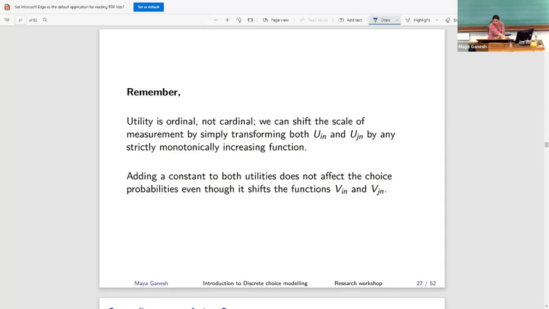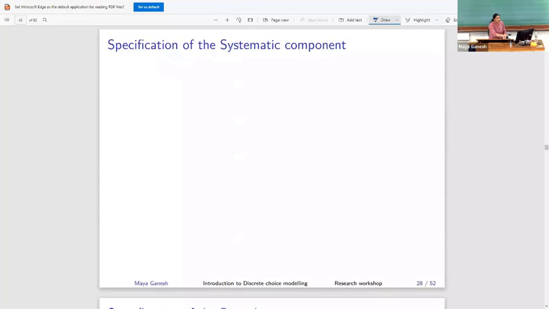So now how do we specify the systematic component? We have already kind of seen that. What type of variables can enter these functions? It could either be individual specific variables. For instance, whether I will take a bus or walk or take a car depends on what I'm earning. I said I'm an intern, I'm on a tight budget, etc. So it could depend on individual variables. Or it could be an alternate specific variable, like for instance the time and the cost that we said. All of those are alternate specific variables. So we define both kinds of variables.